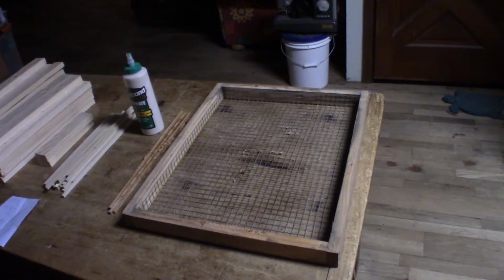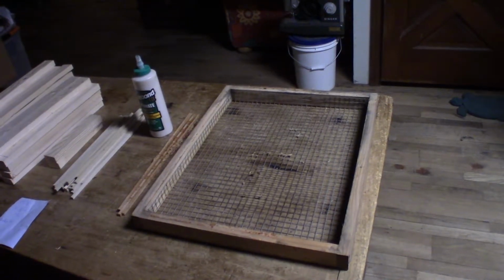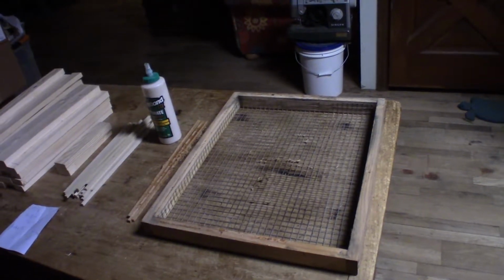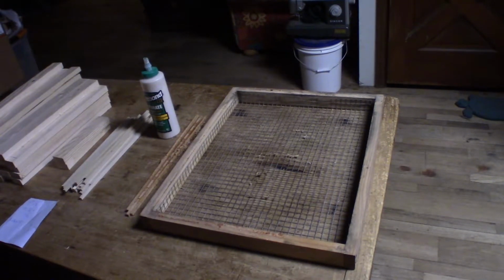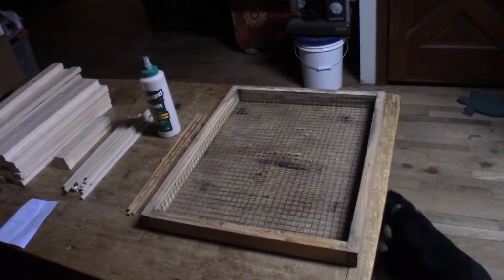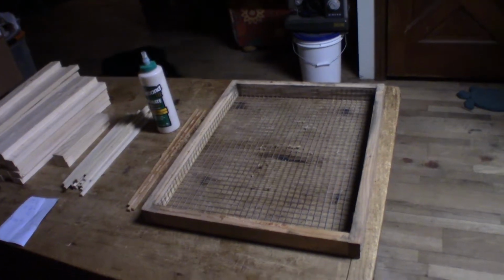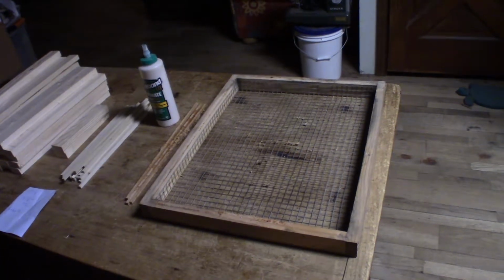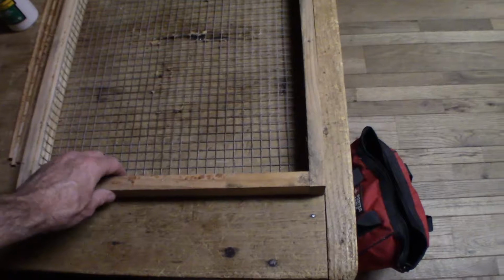So what that's caused me to do here is get behind the 8-ball on getting the bees ready to be fed. I'm sure I don't have to feed them right now because they've got enough honey and pollen of their own. But soon I need to get these feeder boards on there, and we feed sugar cake patties and pollen patties. My philosophy is I'd rather give it to them and they don't need it and don't eat it than not give it to them and have them need it and end up losing a hive over the winter.